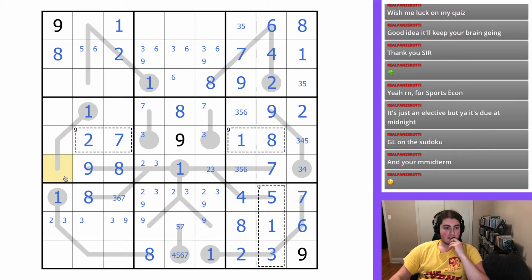What about the end of this thermometer, though? 6 could not go here. 3 could not go here. What other numbers do we have working for us? 1, 2, 3, 4 could go in any of them. 5 could go in any of them. Alright.